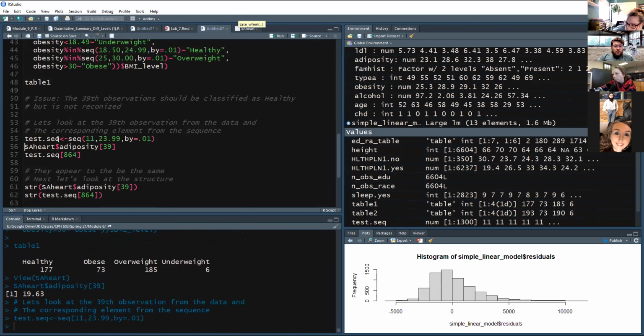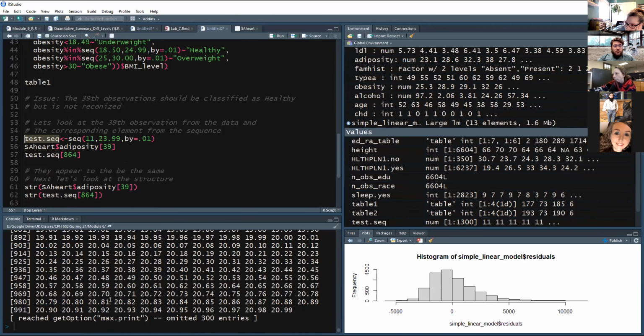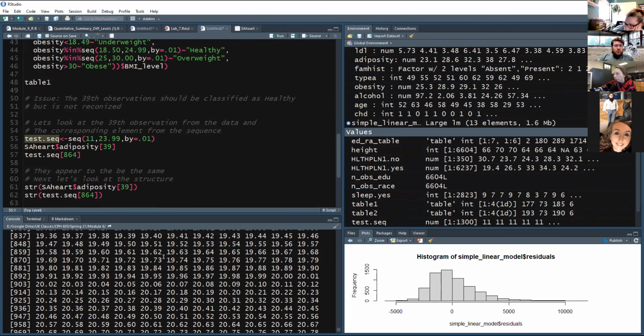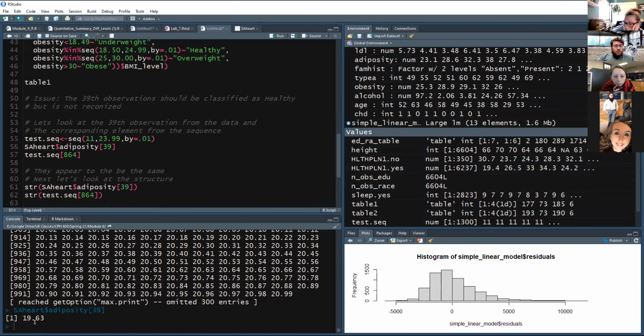So obviously this sequence, if I look at it, here's all of its values. We can see that this sequence contains 19.63, right? So if I ask R, is 19.63 in this sequence, it should tell me yes. Would you agree? All right. So what I did was I looked at the 39th value, and then I looked at the 864th value of that sequence.